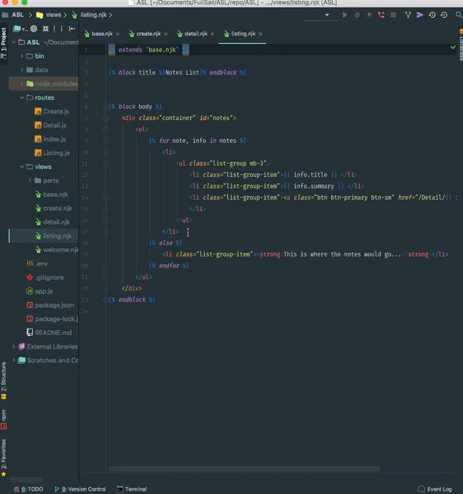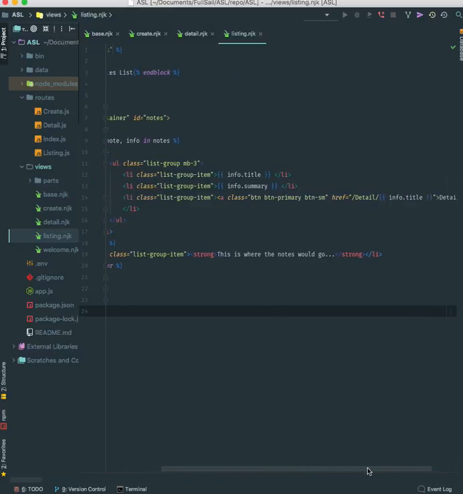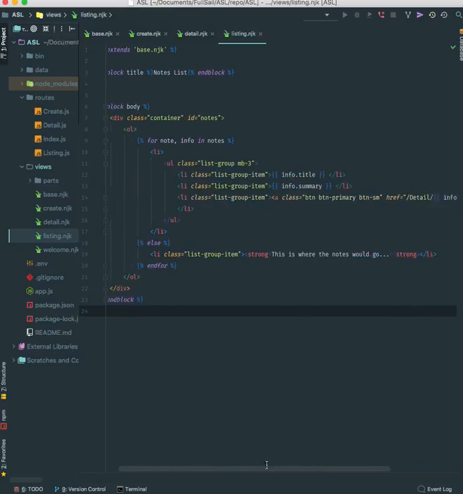And then the listing. This one was kind of tricky because there are actually 2 layers to the object, so I had to use a different type of for-in loop. So for each note, and the info in each one of those notes, I had to loop through. For each one of those notes, you get the info, and then the info.title, summary, and then the details and such.